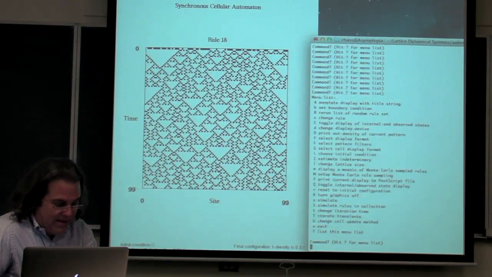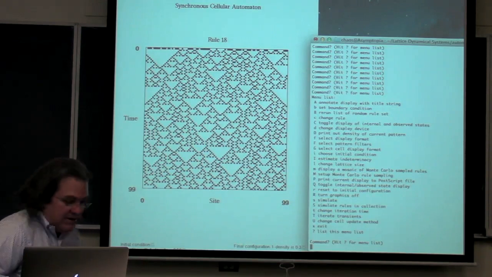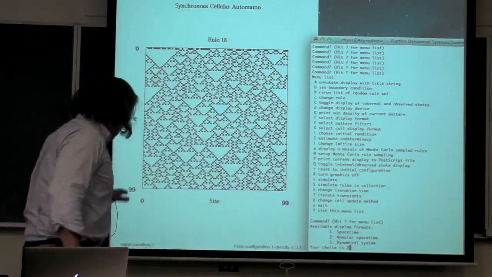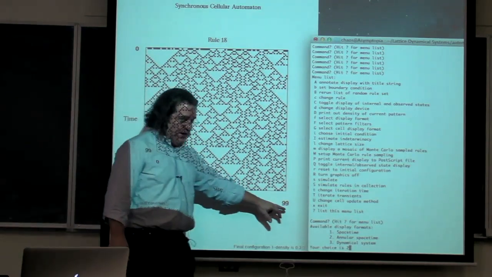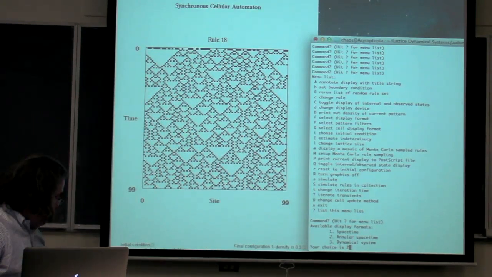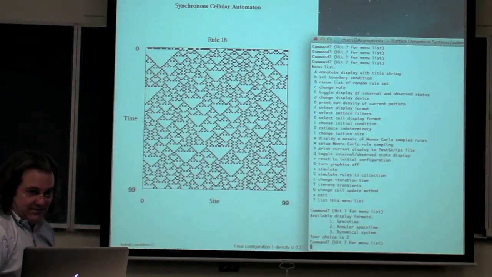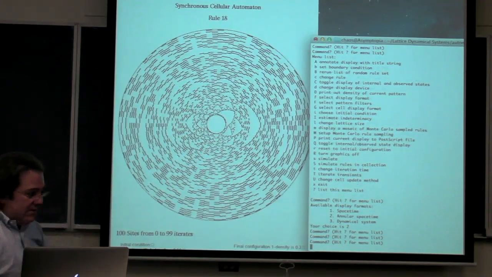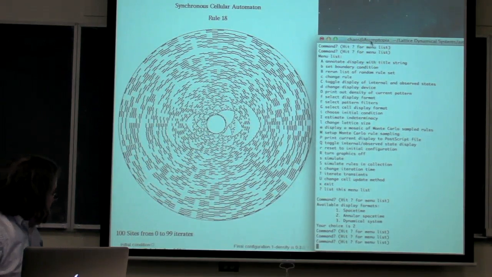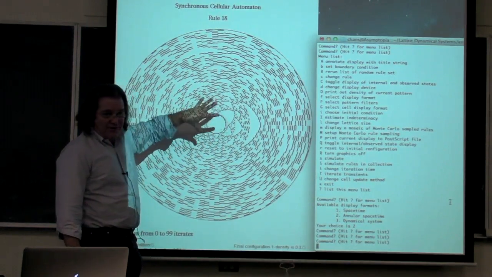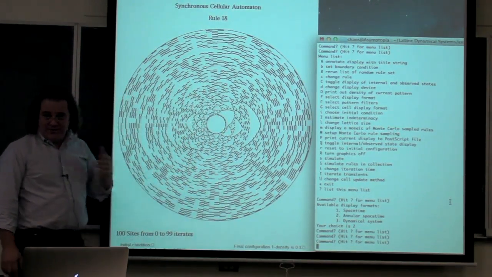I've been talking about periodic boundary conditions, and I can show you what that looks like rather directly. So here, in periodic boundary conditions, site 0 is the neighbor of site 99 on this 100-site lattice. But I can also just change that to display the cylinder that this effectively is. Now, it's a bit of an issue to show that in a flat projection, but here's the same space-time diagram shown in these periodic boundary conditions. So this is the initial configuration in here, and then every ring going out is another iterate.